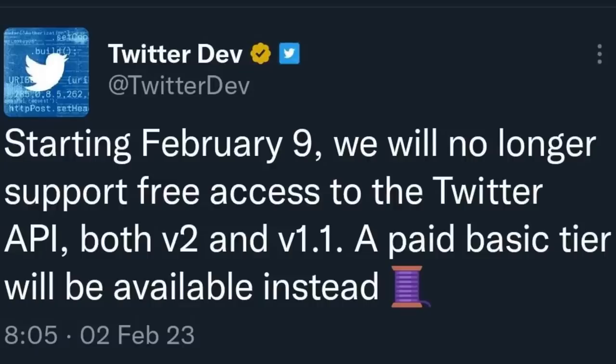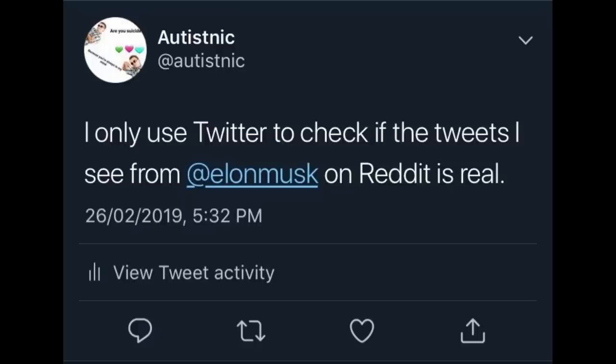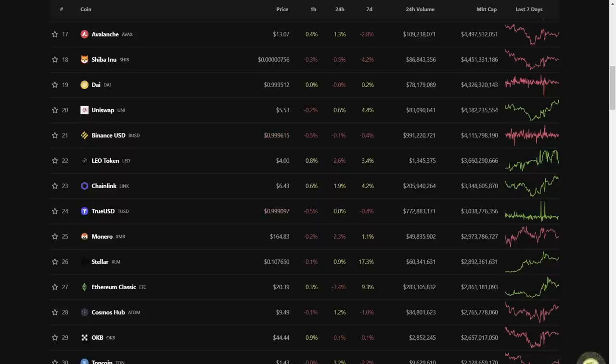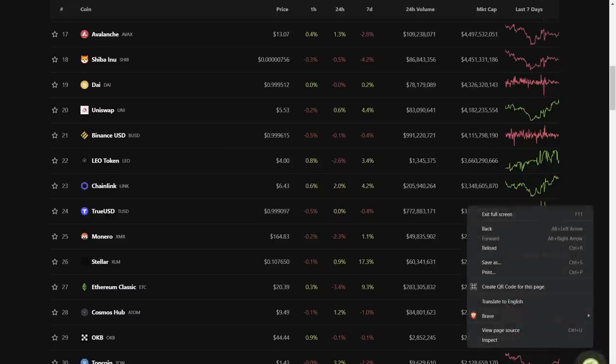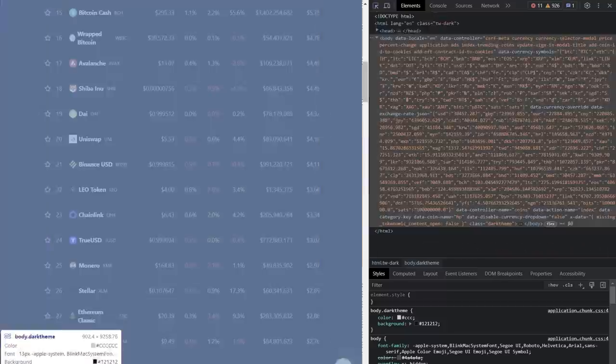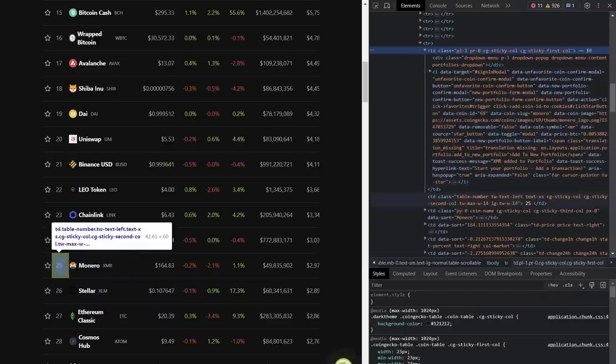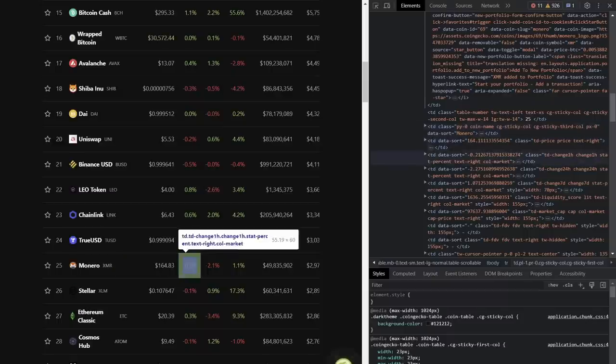Well, Twitter, of course, put their API behind a paywall at the beginning of February, which means services like Knitter and accounts on Instagram and Reddit that just repost stuff from Twitter, or any program that anyone made to try to gather data from Twitter via its API, then had to pay up in order to keep running, or they had to resort to web scraping, which is when we make a request for this entire page, and then we start digging down into the HTML of the site so that we find just whatever row Monero is on, and then we're going to go into the divs so that we can find just the price of Monero.